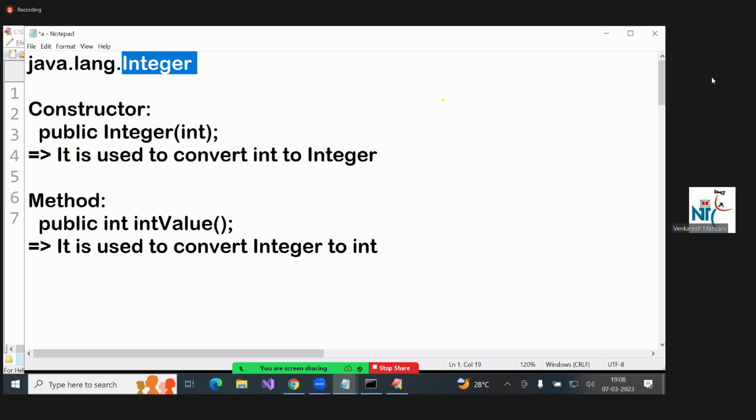Now, primitive type to reference type conversion. int x equal to 10.